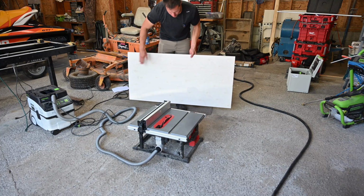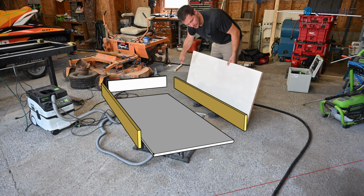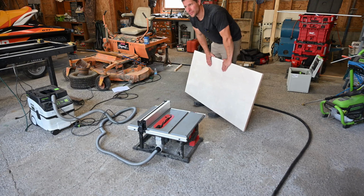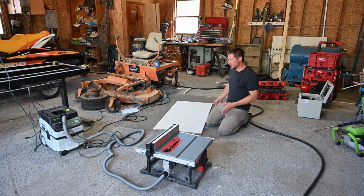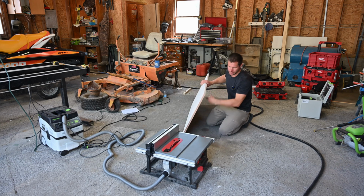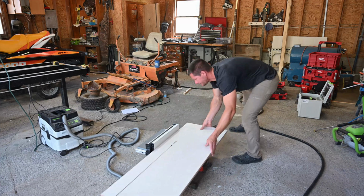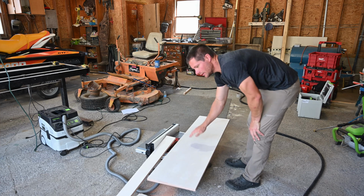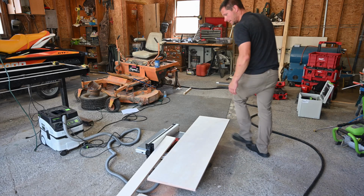Alrighty, so this is the piece I got left over after cutting the drawer bottom out of it. And what I'm gonna do is cut the drawer sides out of it at the same length, which is already 52 inches. And I am gonna cut mine at 3 3/4. And I'm actually gonna cut 3 lengths out of this because 2 of them will be the drawer sides, and then I'll be able to cut the drawer back out of that as well. So I'm gonna cut 3. And then set this piece aside, because we're still going to use that for the drawer slide supports. But first, we're going to get this drawer box made.